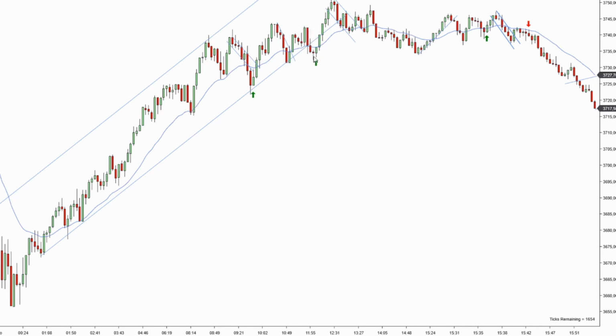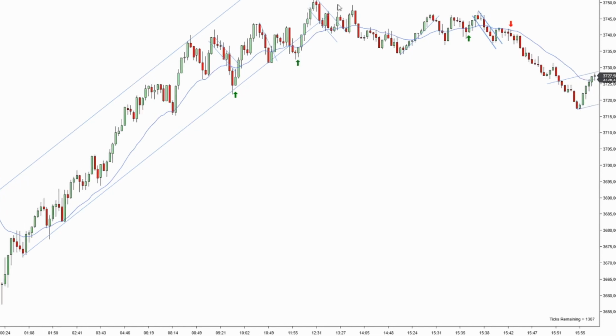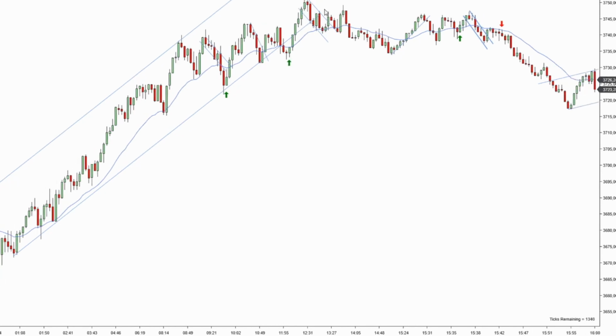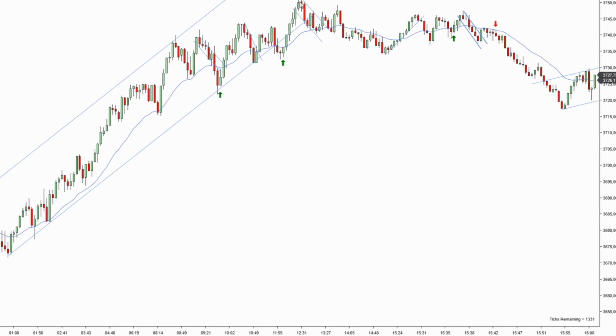So we have a break, an attempt to make a new low. It is the first break of this channel, and once the prices break the trend line, there's most likely going to be a retest of a new high. This is the trend line rule, and this was what I was playing today, and I like this setup. I think it's a good setup to take. And you can see prices broke the trend line, they made the new high, and once we make a new high, you know that you're expecting at least a correction or possibly a reversal, and this is what happened.